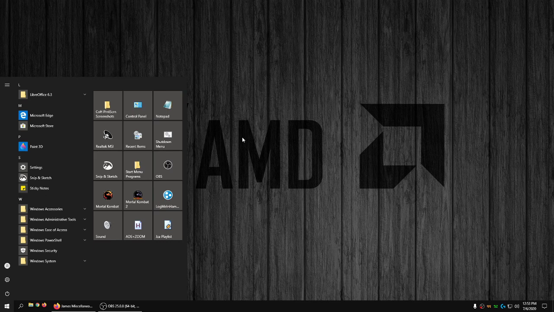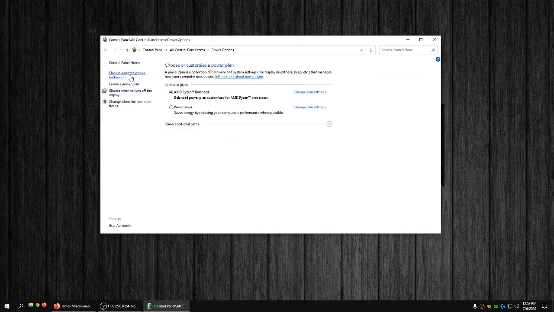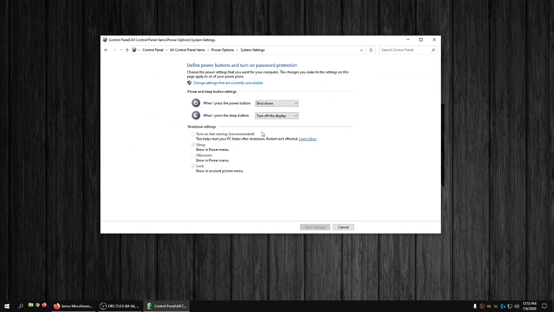Or if your keyboard has a sleep or a power button, you could just go into control panel and go to power options, choose what power buttons do, and just use the sleep button to turn off the display. You could use your power button.